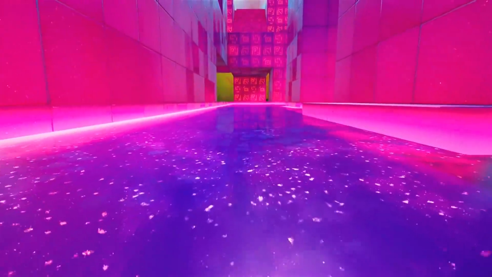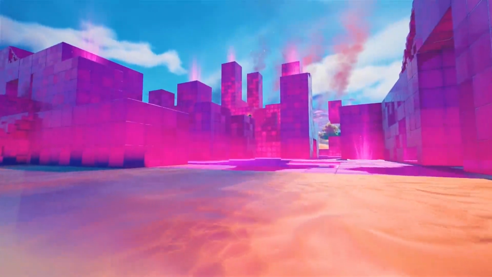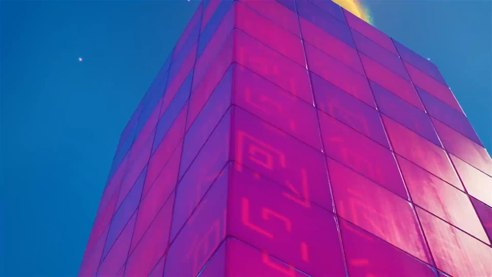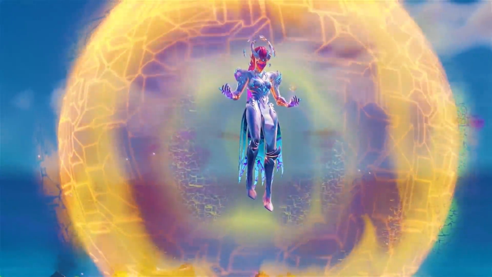But the new update brought us a brand new point of interest, obviously being Cube Town, which I personally think is the greatest map change so far here in Season 8. If you agree with that statement, hit the thumbs up button on this video so we can show Epic Games how much we love whenever they make a map change. Above Cube Town, you'll actually find the Cube Queen, who is this season's secret skin.